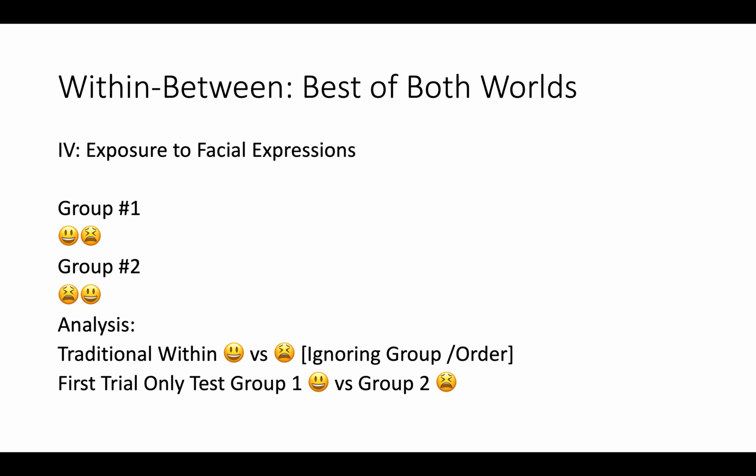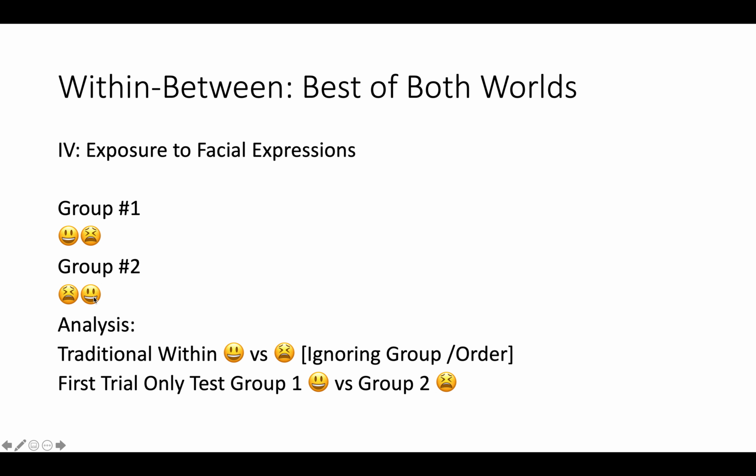So let's just take this two group experiment. I just have two conditions they're exposed to. Let's say the Adam Sandler video and the Sophie's Choice video, or whatever. Like they got happiness and sadness conditions. Group 1 sees happiness first and sadness second. Group 2 sees sadness first, then happiness.